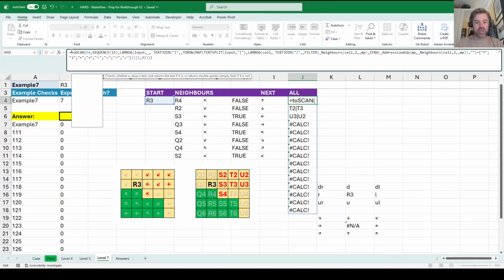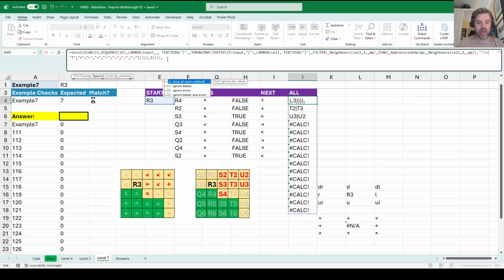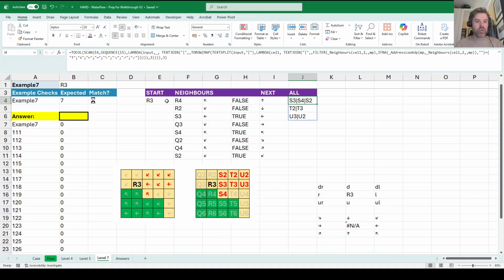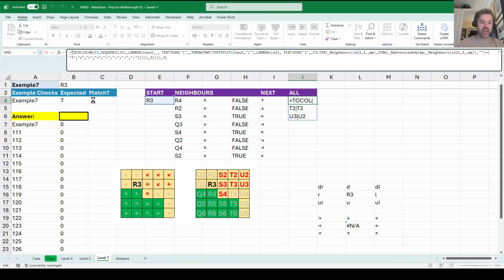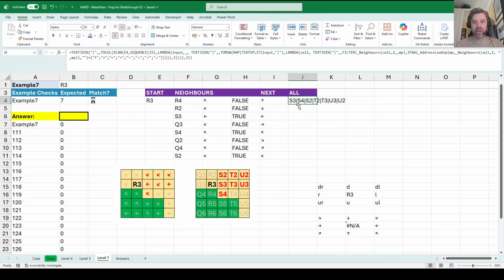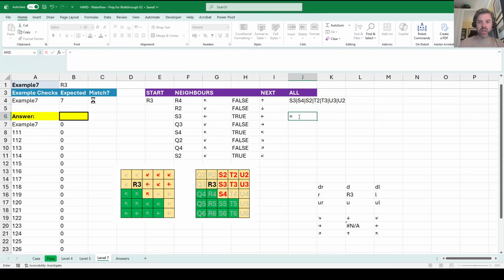And I could tidy this up by just going 2 col and 3. And so we've now got all of the possible outputs. And again, this isn't the neatest way of doing it. I'm now just going to text join those with a pipe, which is going to give me all of the possibilities. And for now, I'm going to leave that there because I think I need it later. I'm going to say, right, I want to count how many there would be if I text split this based on a pipe. And we get 7. Let's hope that has worked for the rest of them.